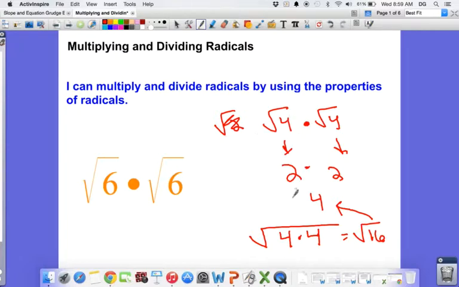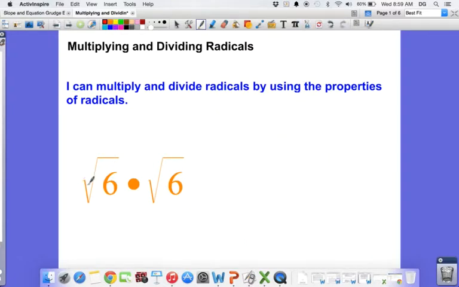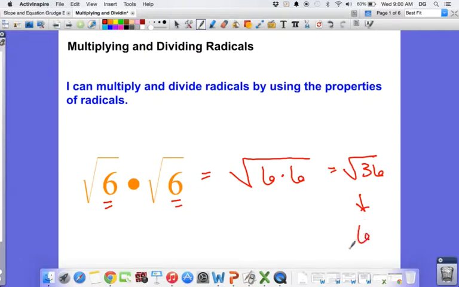We're going to go through this process for numbers that don't have perfect squares, like 6. If I have the square root of 6 times the square root of 6, whenever I'm multiplying two radicals I can take the numbers under each radical and put them under one radical so they just share it. So it's 6 times 6. I'm doing this because 6 is not a perfect square, so I cannot simplify it any further. But 6 times 6 is the square root of 36, and this works out nicely because the square root of 36 is 6, so I'm all done.